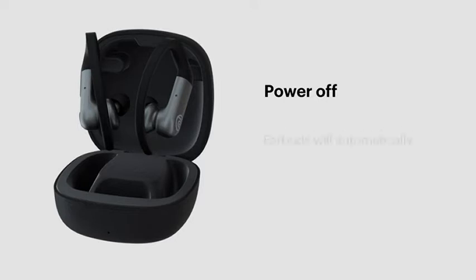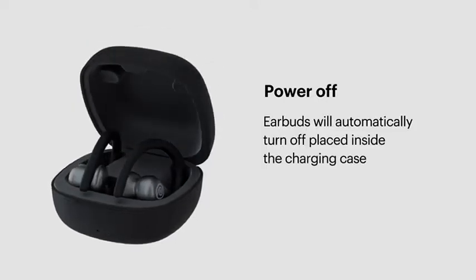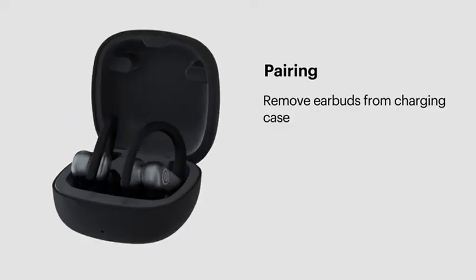Power off. The earbuds will automatically turn off once placed inside the charging case. Pairing. Take both earbuds out from the charging case.